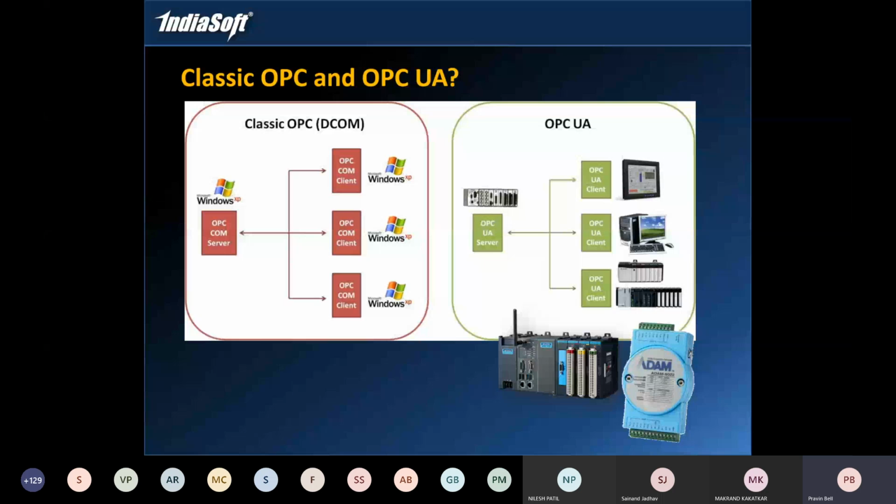Now the backbone for capturing this data, we would recommend using an OPC channel. If you buy a PLC from the market today, for example an Allen Bradley PLC, you get an Allen Bradley OPC server, which you can buy from the same company. Each and every PLC manufacturer in the world has an OPC server available. So all this data comes to one OPC server. This OPC server captures the data, and from that laptop or computer, we have to use a gateway and send this data to the cloud.